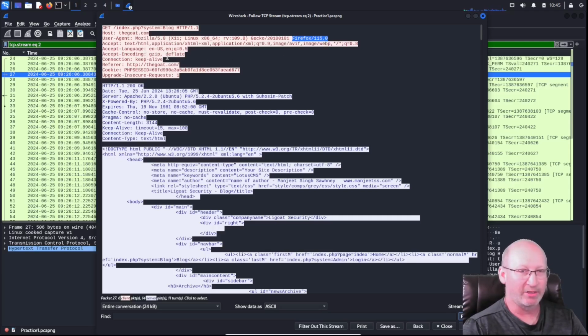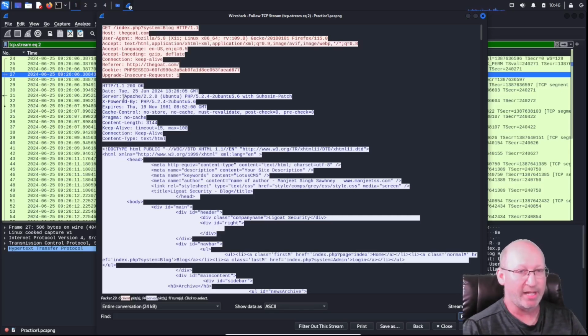We can see that it's looking at different aspects of it. We can see the referer, that's the server it tried to connect to, is the goat.com. And we can see all that. This is all client information in red. Then we look at the information in blue. This is the information from the server.